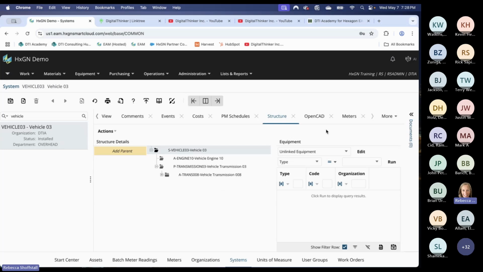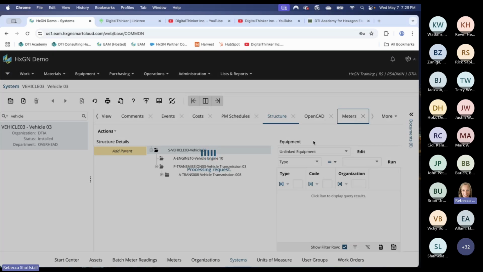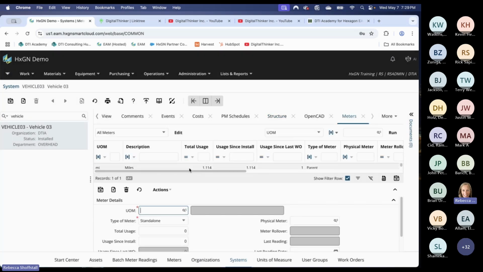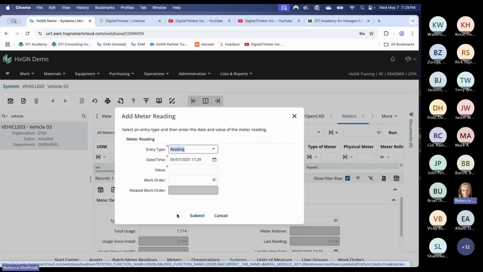So I'll just show that to you very quickly here. We haven't even really gotten into how to record meter readings, and I will show you every way to do so, but let me just do a quick one. Here on the meters tab, I'll just go ahead and put in 2000.